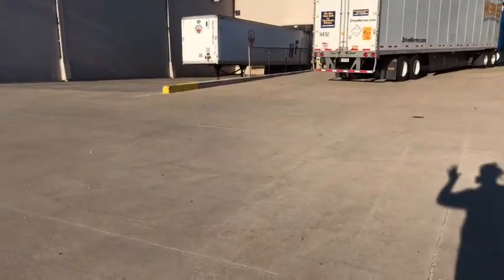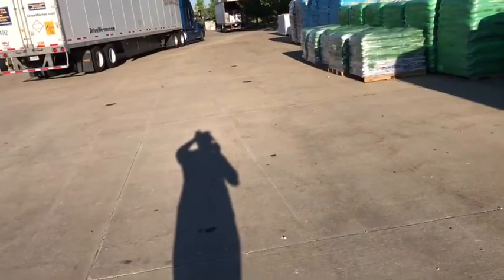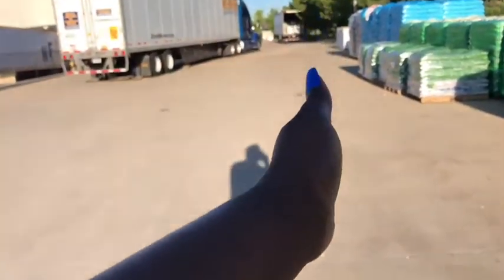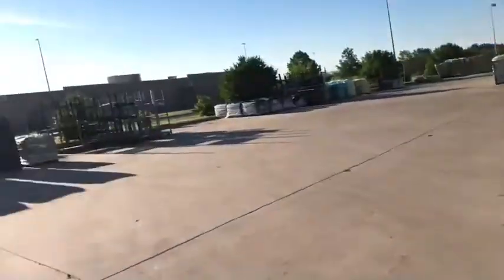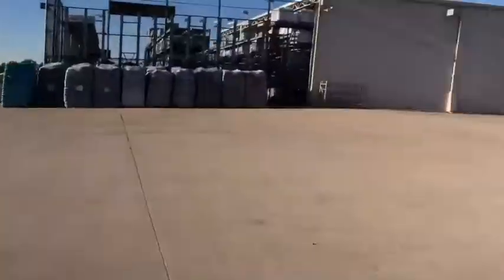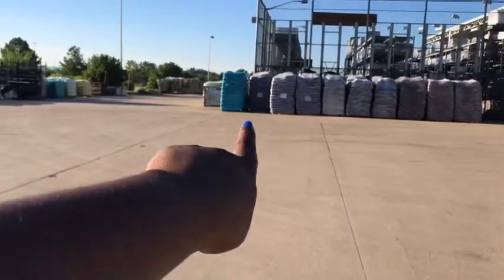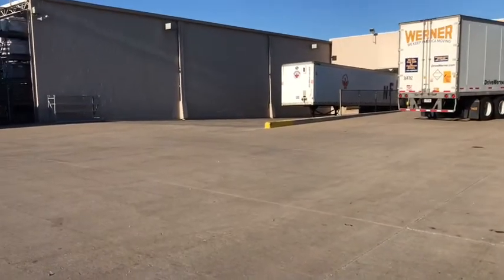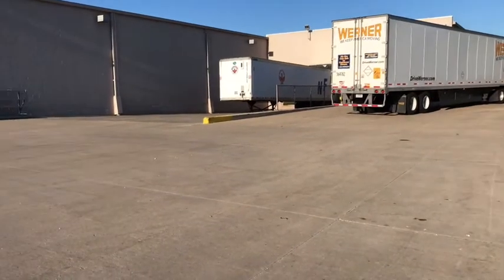Or I could straighten myself to the corner right here, straighten myself, come all the way down to the end. And then when my tail gets to the end of the yard right there, I would do a left turn and go right around the yard, which will take my head that way, which will push my tail in there. So, I don't wanna do that one. I wanna do the next one.